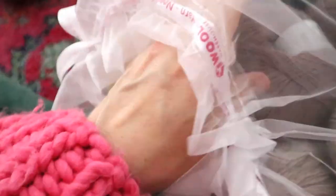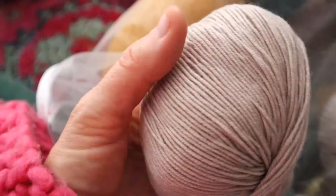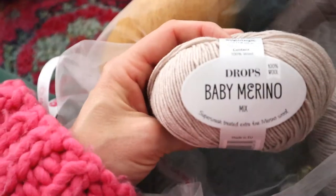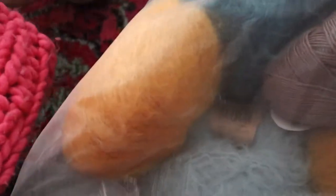I got a couple of these because I was going to hold them together. So this is the other color I got. I will link all of these yarns down below. I'm not an affiliate with this company or anything like that. I purchased all of this yarn with my own money, but I just wanted to share it with you guys because I was super excited with the prices.